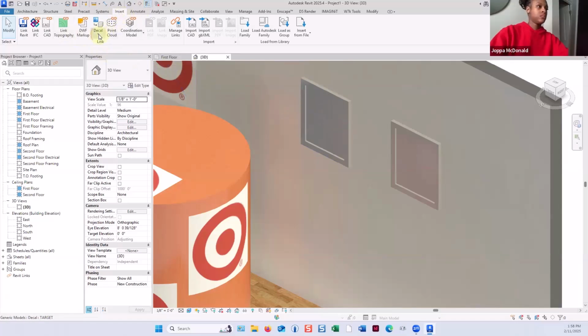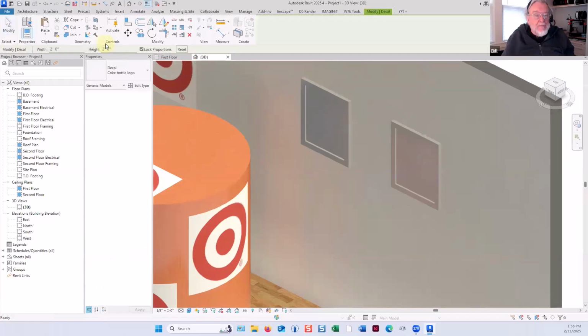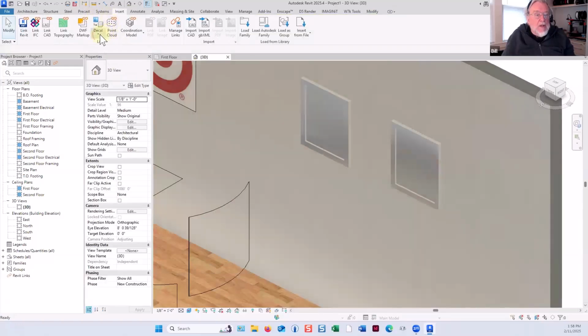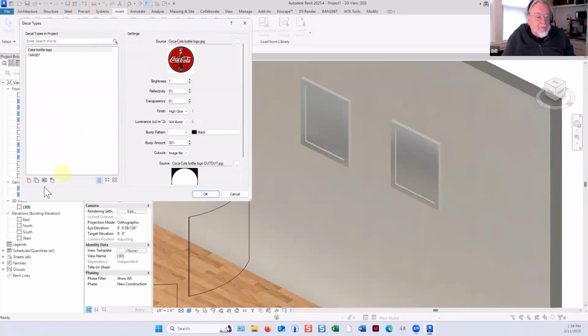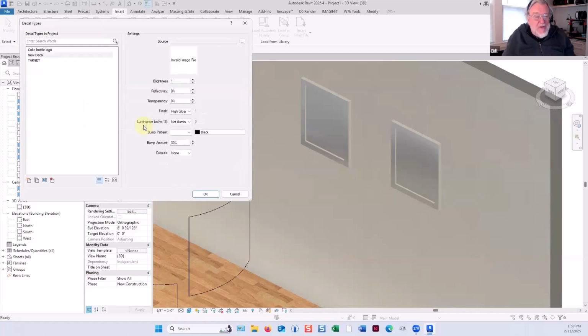Insert, decal, place a decal. I'm going to create a new one here, sorry. I should have done insert, decal, decal types. New decal. Something I'm going to find on my desktop.